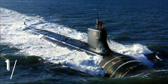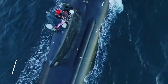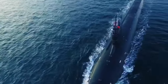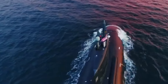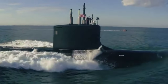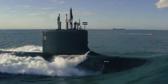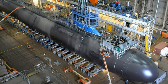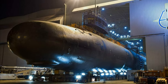The Sea Wolf — nuclear-powered submarine. This is a fast multi-mission attack submarine, the lead ship of her class. It is the fourth U.S. Navy submarine to be named after the Sea Wolf, a large predatory fish with an intimidating appearance. The ship was built by General Dynamics Electric Boat Division. The keel was laid in 1989, the launch took place in 1995, and the ship was commissioned two years later.